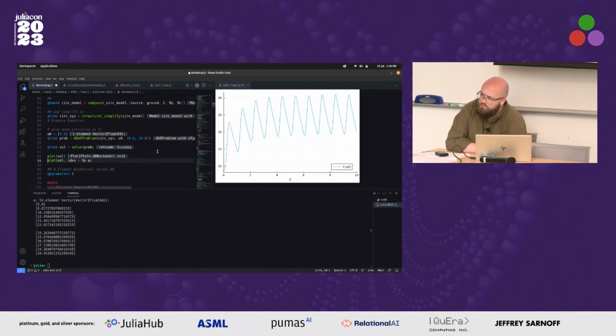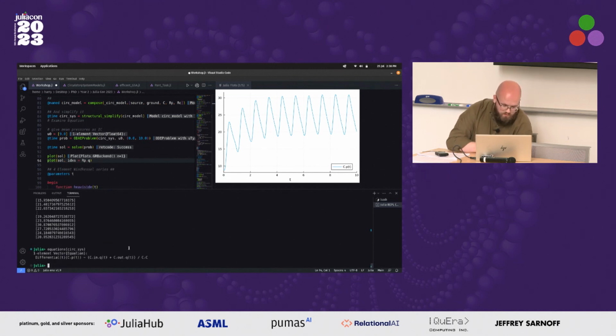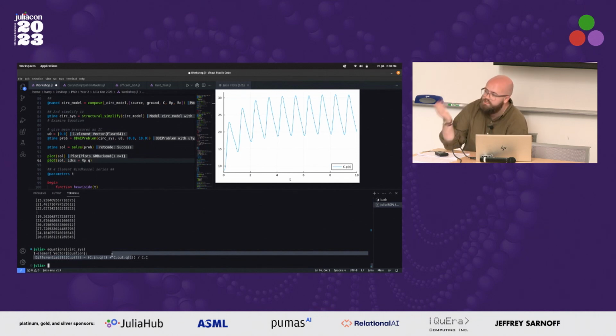So we're just there plotting. If you just say, okay, plot the solution to this system, you're only going to be plotting the main equation that is chucked out of structural simplify. If you want to access any specific variables within your system, say this proximal resistance might signify resistance across a valve or a constriction in a vessel, and then some clinician asks, okay, how's the flow affected in that manner?